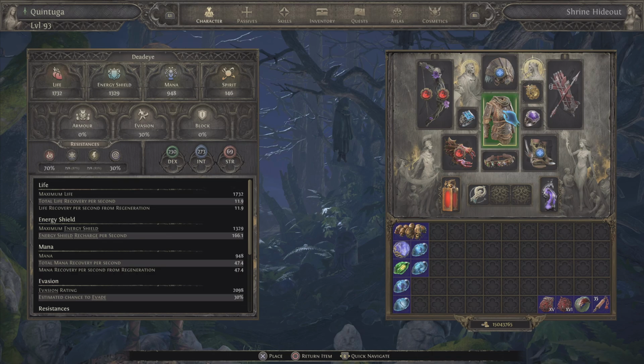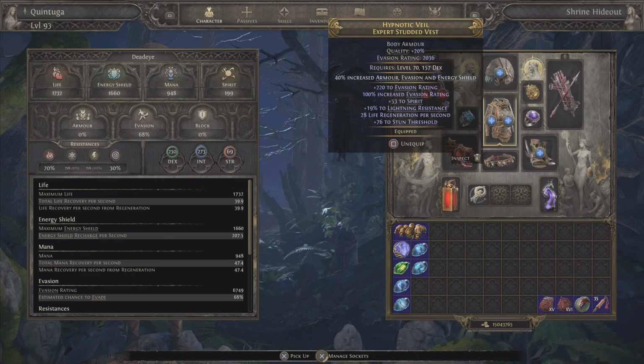So we lose 300 energy shield, which is quite a chunky amount. I mean, that's really good, 300 from just having an evasion rating chest on. So I was mainly looking for the highest evasion rating I can get and spirit. That's the main thing I wanted. I got some lightning resistance, and I didn't really care about the rest. I just needed the spirit and the highest evasion rating we can get.